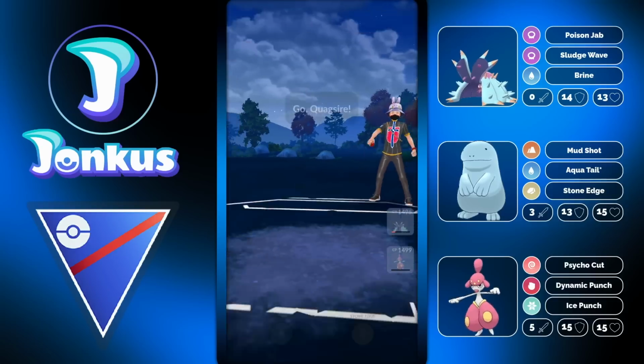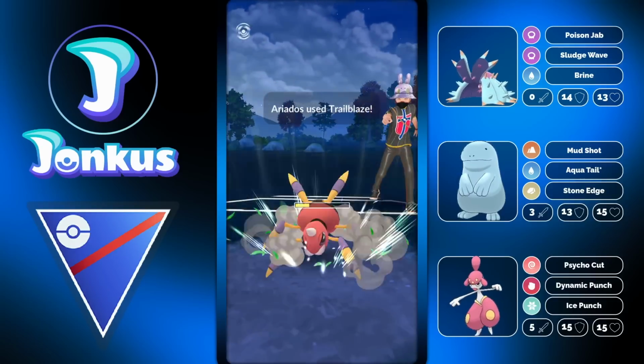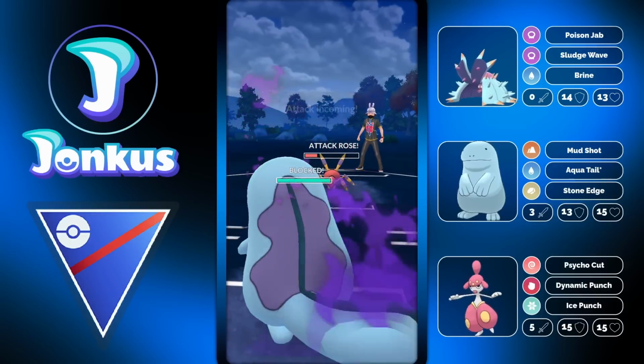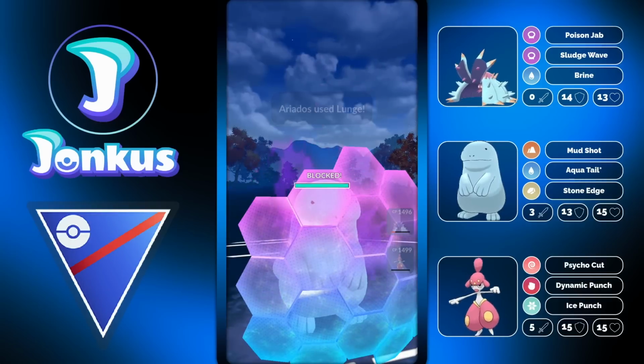Next up is going to be our Quagsire. Quagsire, of course, got a bit of a nerf this season, but I kind of want to see how much of an impact this nerf actually has with the Mud Shot change recently. So yeah, we're gonna take a look at this Pokemon here today as well.